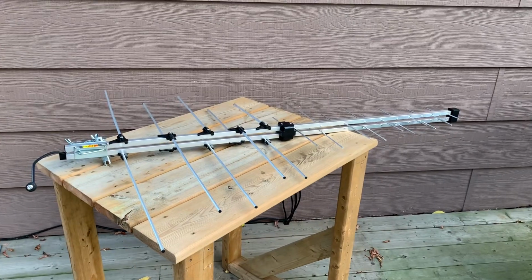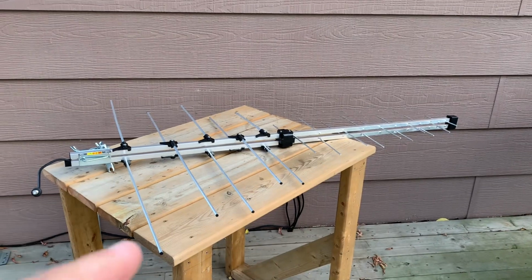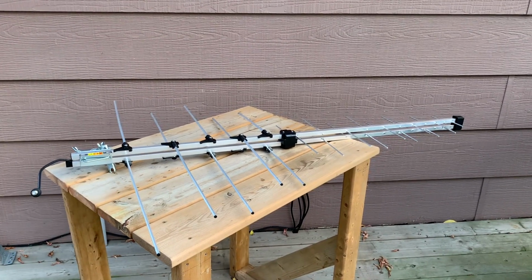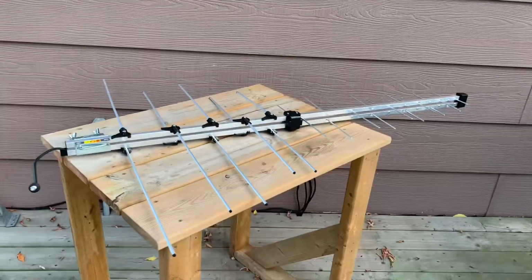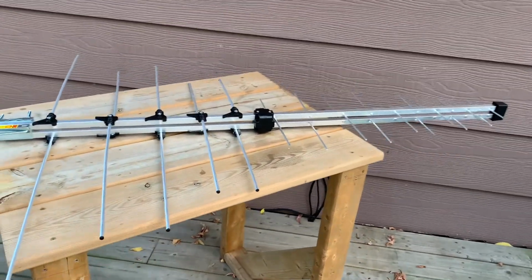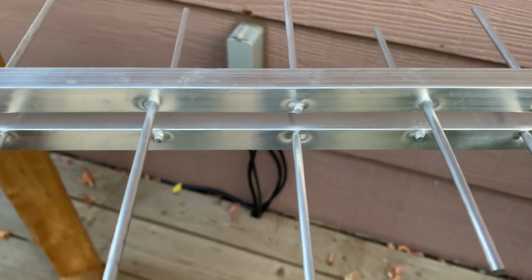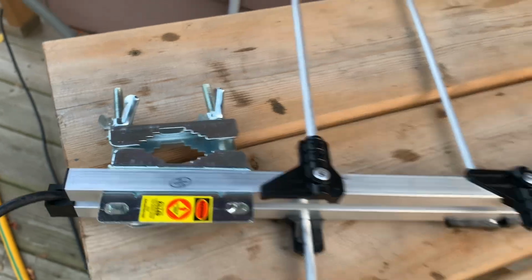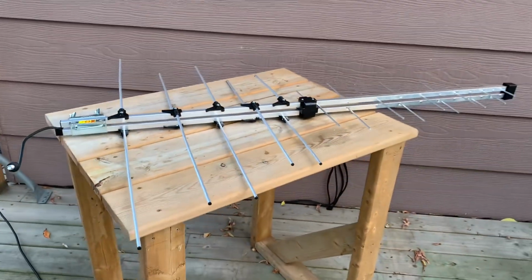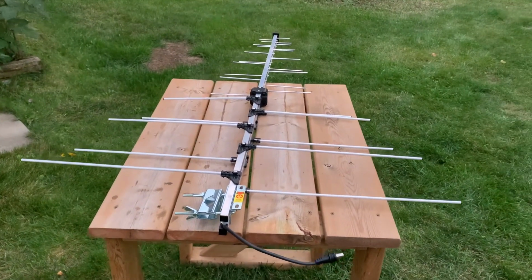Size-wise, I'd call this a medium outdoor antenna. The boom is 50 inches in length. The widest elements at the back are 35 inches, and despite its length, it's extremely lightweight. The build quality is very good. The double boom keeps things nice and rigid. All of the elements are either installed right through or tightly riveted to the boom. There's also a heavy-duty mast clamp on the back. Overall, very well built.